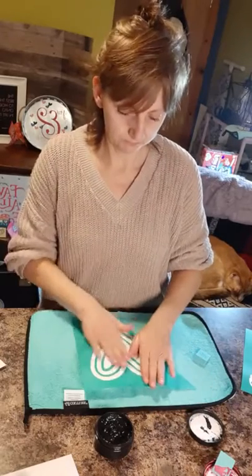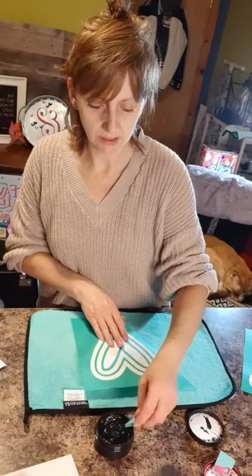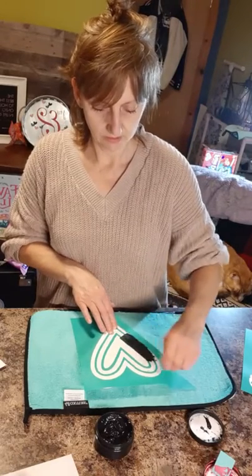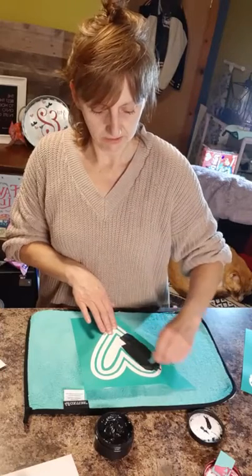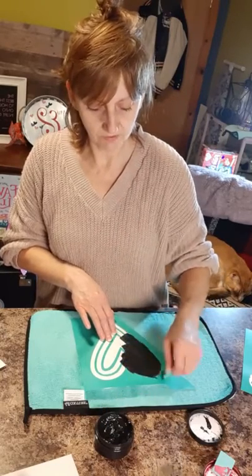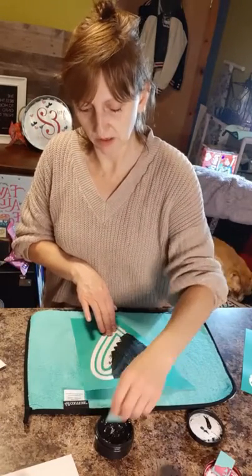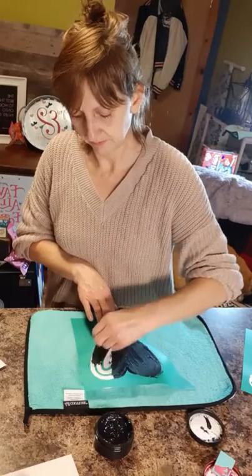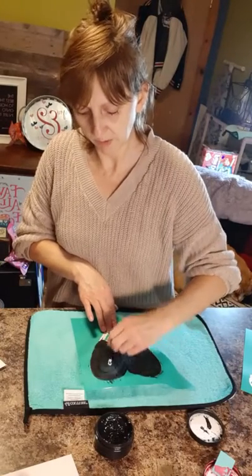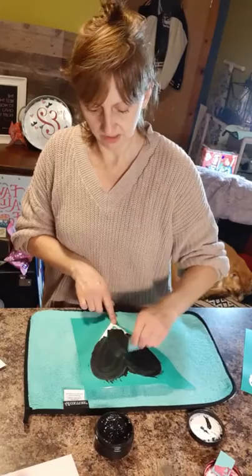Okay. I do have an idea that I'm not going to tell you right now, but I have to go shopping this weekend, and then I think next week I'll show you. But we'll be using this transfer again, okay? I've really got to get another small squeegee instead of the minis, because these hearts have more space to fill, so the small squeegee would be better to use on the large hearts at least. But yeah, I've got ideas, guys. I actually wrote that one down before we started. So I just have to get to a hardware store and we'll be good to go next week.